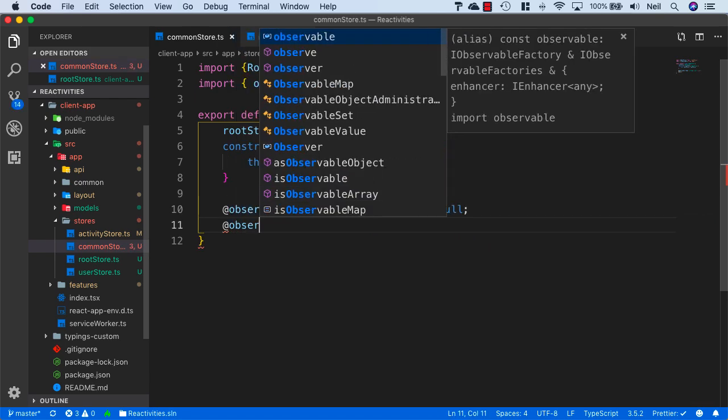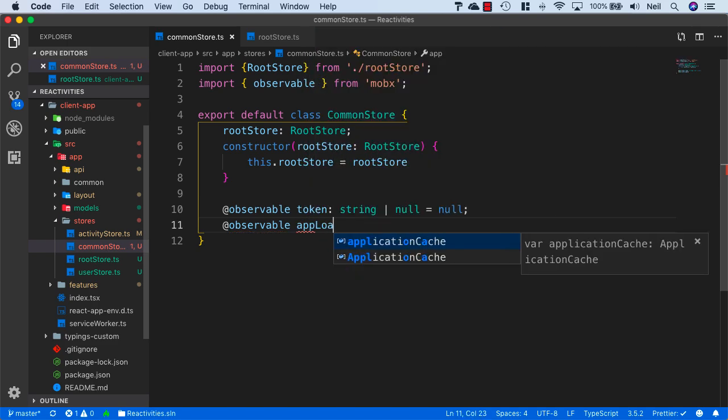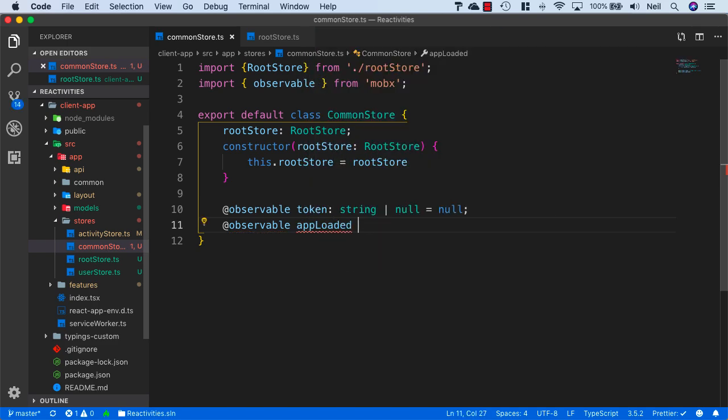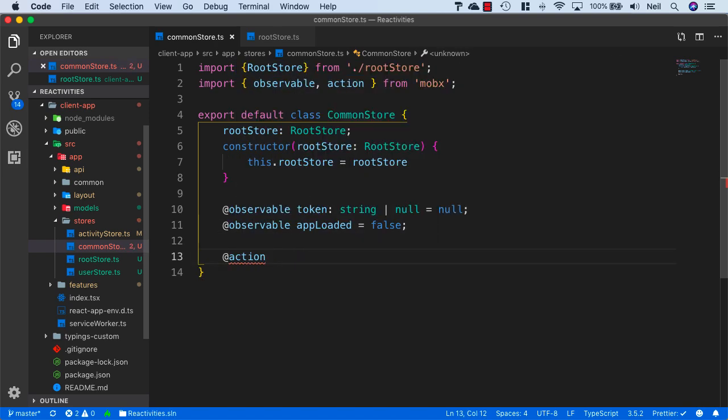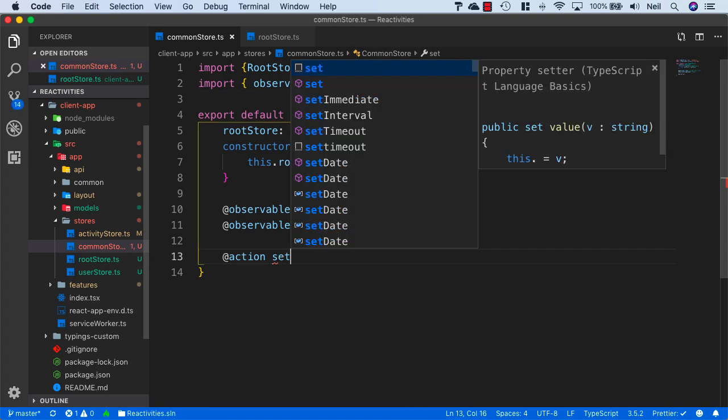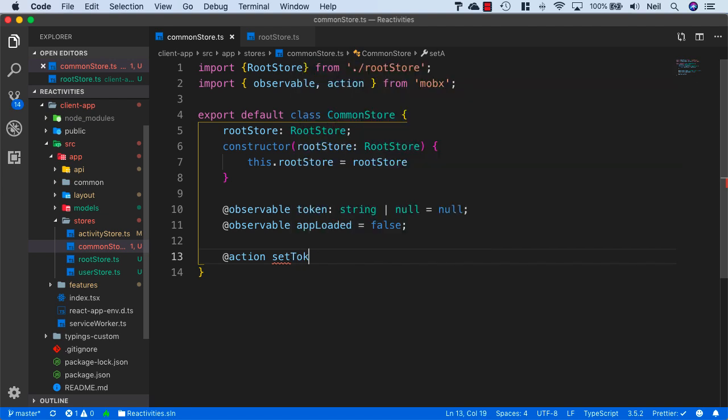We'll also add an observable for the app itself called appLoaded, and we'll set this to false initially. Then we'll create an action, making sure this is brought in from MobX, and we'll say setToken, and we'll pass in the token, which is going to be a string.